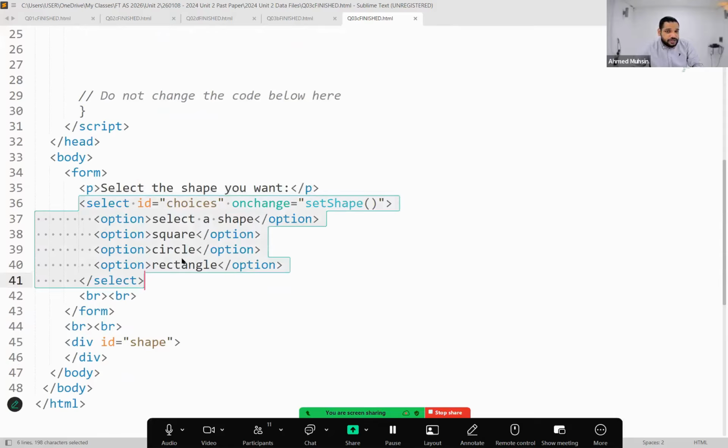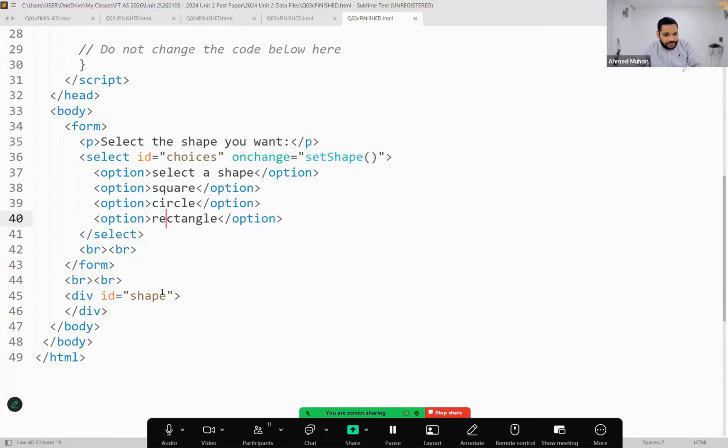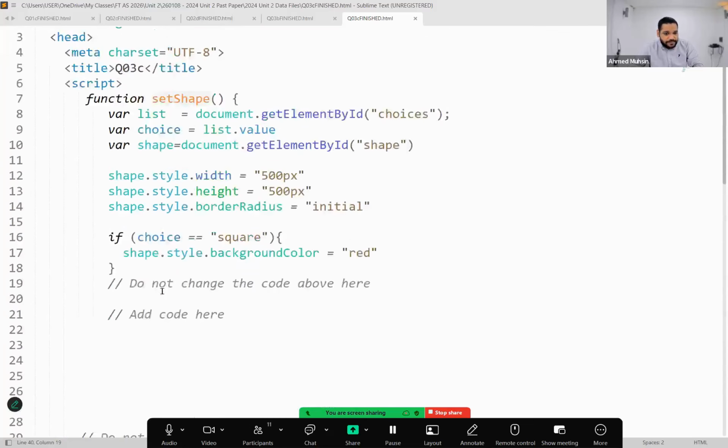The set shape function is called. When the value is changed, call the set shape function. Then square option is there, circle option is there, rectangle option is there. Then shall we read our JavaScript coding?